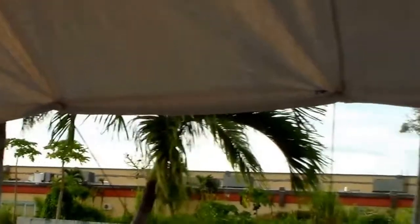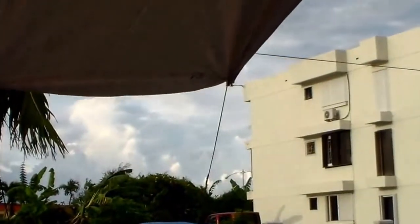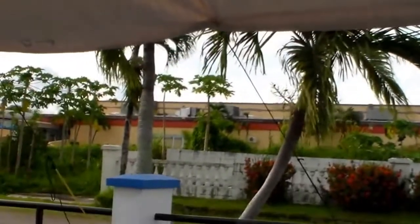Nice little tarp. Some suburban bushcraft. Not bushcraft, but it's suburban bushcraft. Bushcraft in the suburbs. Like I said, it's just canvas, so it's not going to be waterproof, but we'll see how well it does in the rain. It rains a lot, so I'll definitely have a chance to witness it. I just hope the wind doesn't rip it out or it doesn't come apart like the last one did. With the bungee cords, I suspect it should be okay.